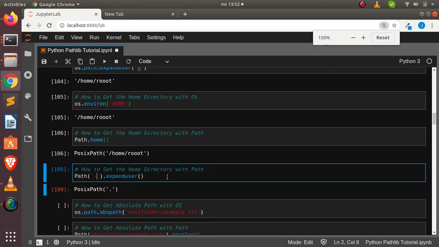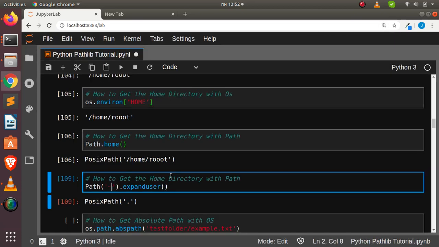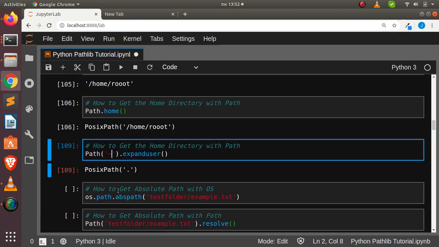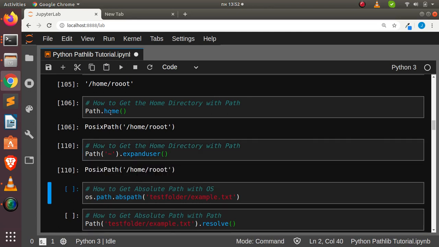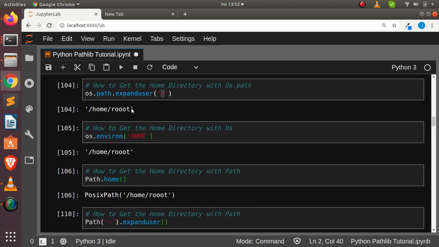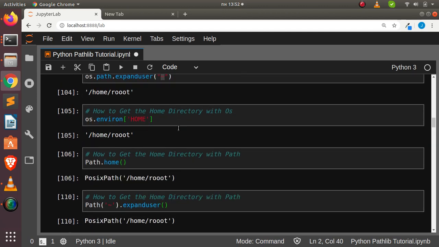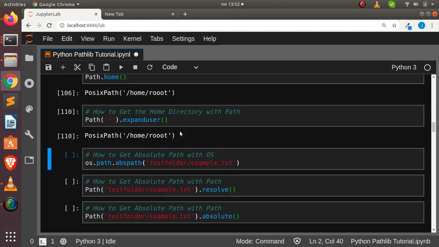I don't know whether you can see it very well. Let's make it bigger. Okay, this is better. So you can see it very well. If I do the same thing, we can get the same option, right? So that is another way of getting the home directory. So we have this option here, or you can use this expanduser, just like in case you're using os.path.expanduser. Very interesting.